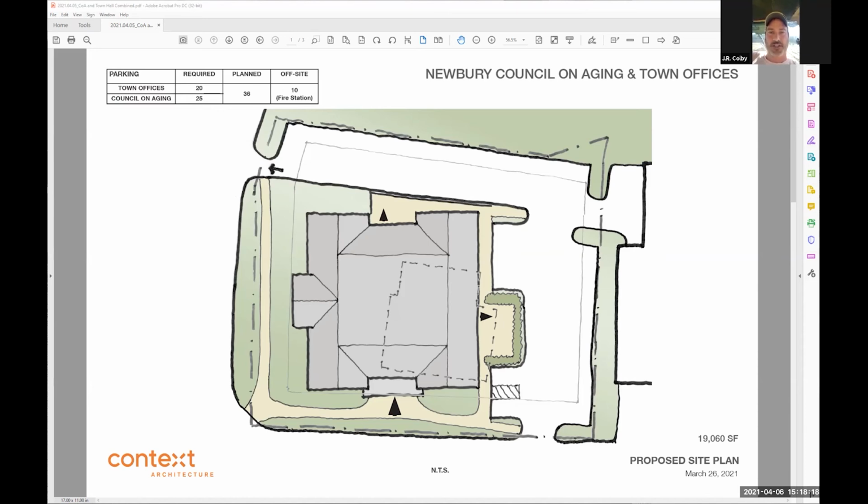It is funny to think about that site being leveled and the old septic system gone, in a little different layout where you come down Morgan Ave and bang a left and you exit a little bit away from the dangerous intersection that we used to. But there are a lot of positives here, and something just feels right about putting the town there, and also our roots with the Council on Aging. I think it'll open up communication between our town boards and committees and the COA. They'll be first on the scene for everything that's going on down there. I think it can be a really healthy and successful arrangement. That's all I got. Thank you.